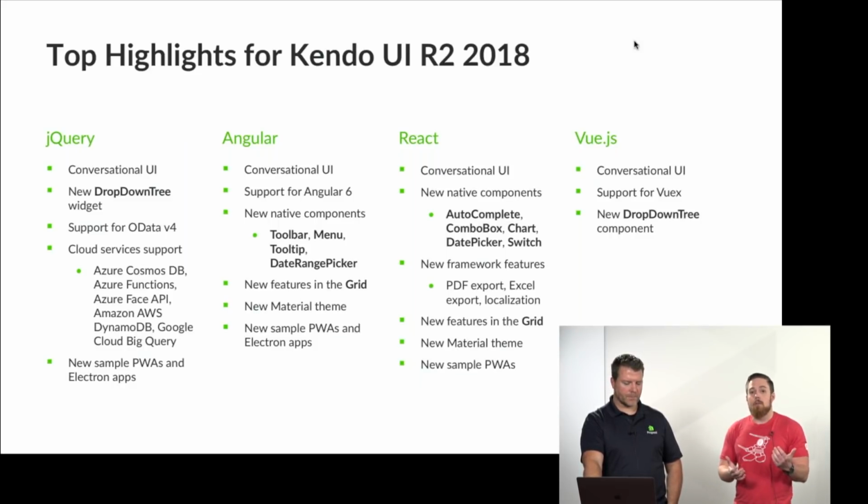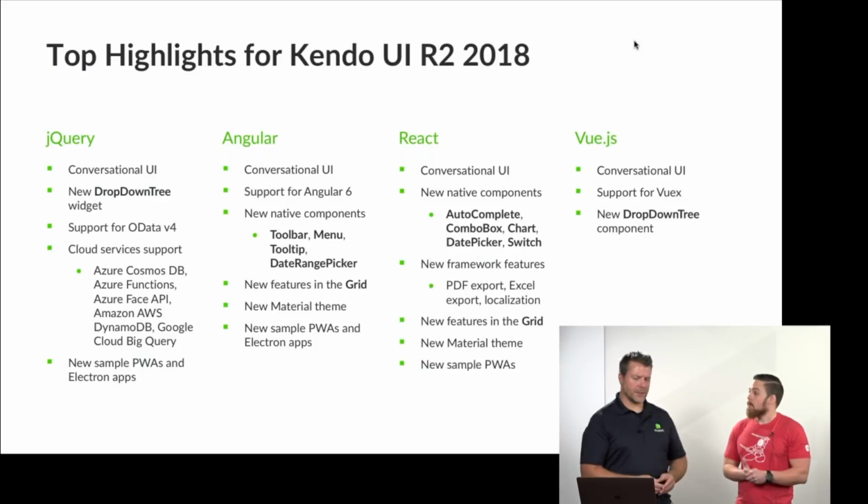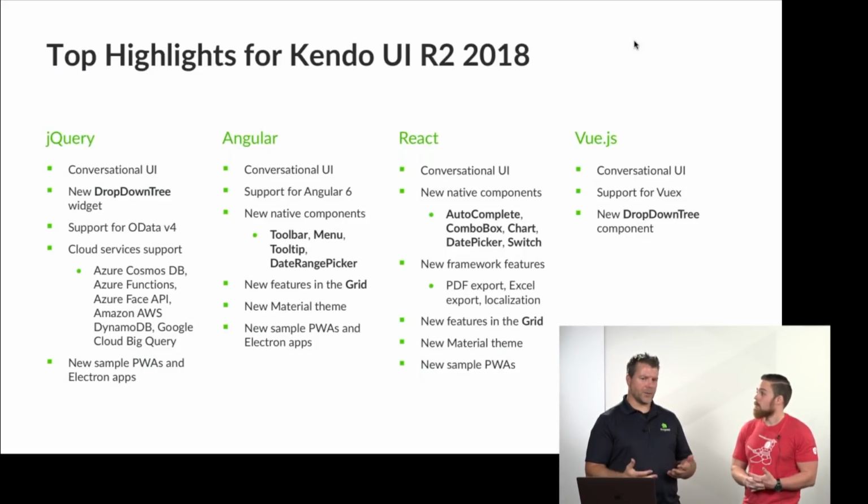And then we also wanted to really ride this wave of a lot of the cloud services that people are connecting into, right? So we saw from Build and Google I/O and a lot of other conferences that have been happening recently that cloud services are a big deal. So as a part of this, we decided to take a look at what we can do from our Kendo UI components, either hooking into that from retrieving data or just interacting with them in some way. A lot of people have questions about how to do X, Y, and Z, so one of the things we've done is made sure we flesh that out and give you some boilerplate code so that you can get started quickly.